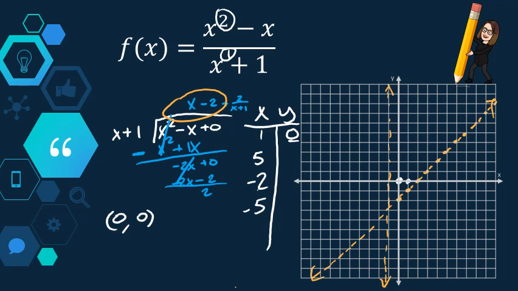If I plug in 5, my hope is that it follows that slant asymptote. If I plug in 5, I'd have 25 minus 5, so I have 20 over 6. So let's see, 3 and a little bit. Okay, so at 1, 2, 3, 4, 5, I'm at 3 and a little bit. Perfect, that makes sense. So what this means, you guys, is I'm going to follow this slant asymptote, but I'm also going to swoop down below this a little bit and then come back up.